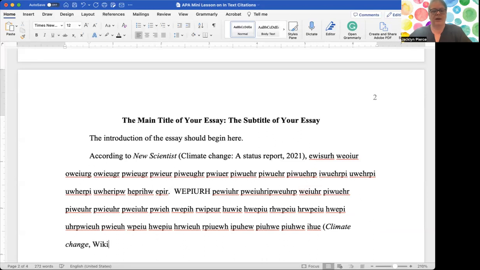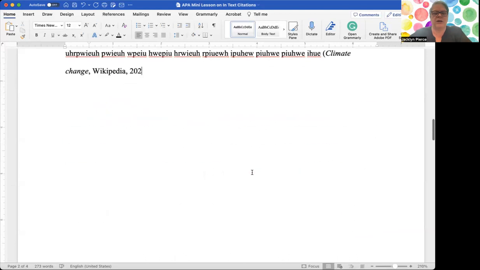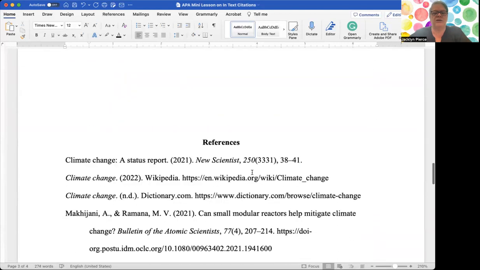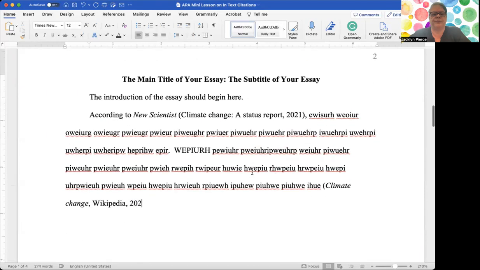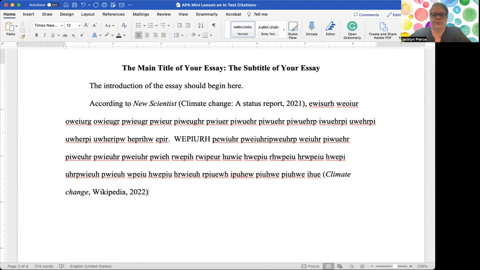Comma, Wikipedia, comma, and that one was 2022. Okay, so if I don't name it, I can put it at the end of the sentence. If I'm naming it, which is much better, but I wouldn't be naming it if it was a source that was not reputable.